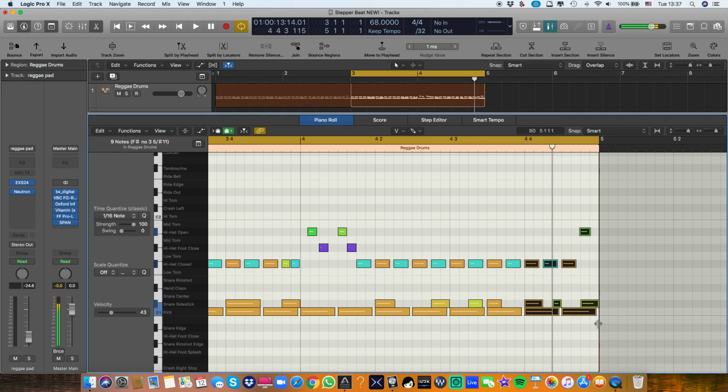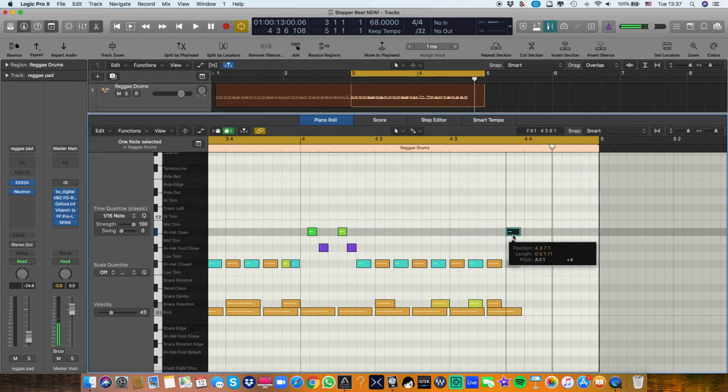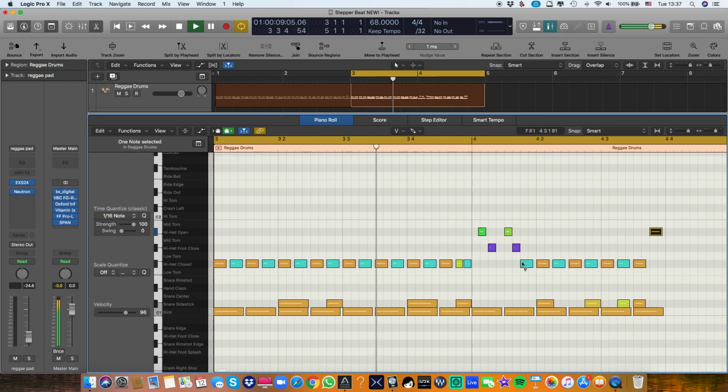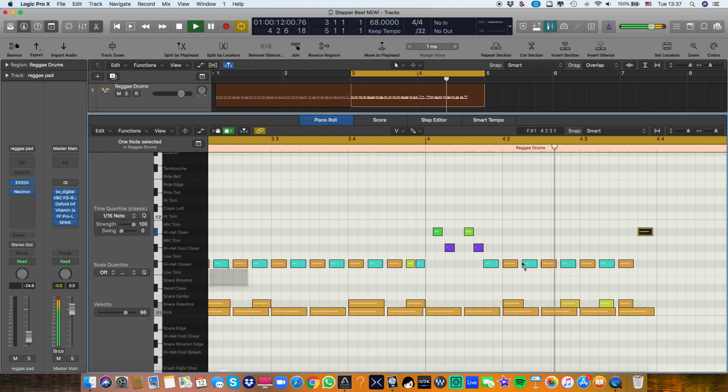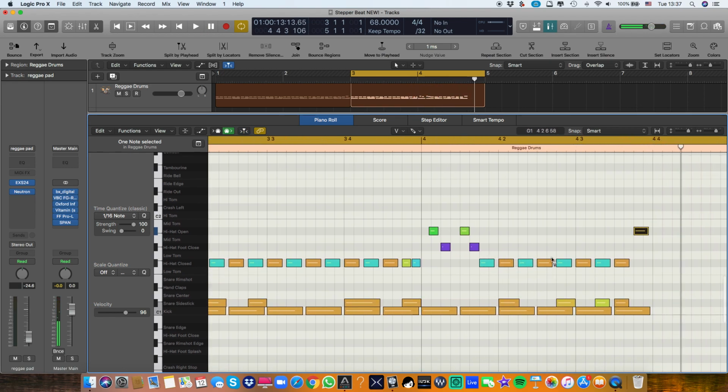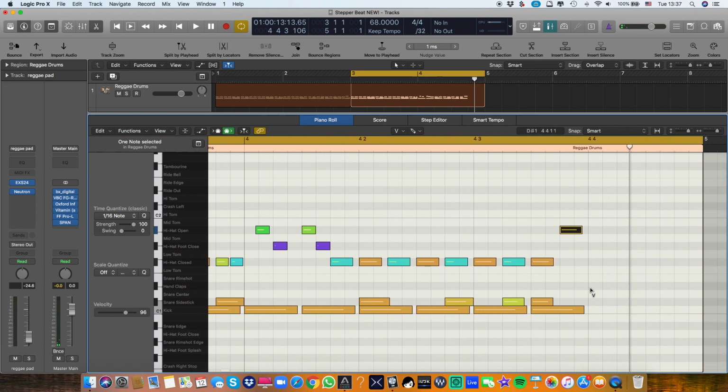And now for the last bar, I'm gonna create a little drum fill. So I'm gonna delete this bar, and here I'm gonna put an open hi-hat. Velocity higher. And then I want a snare that goes. So let me draw here some snare. I'm gonna roll into that downbeat. There we go. That's the roll.